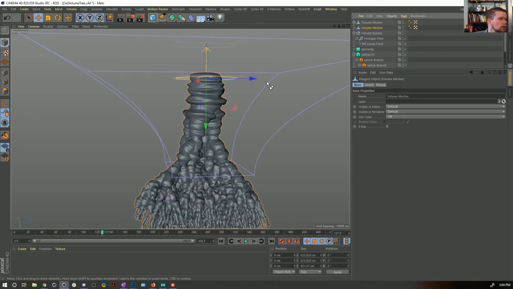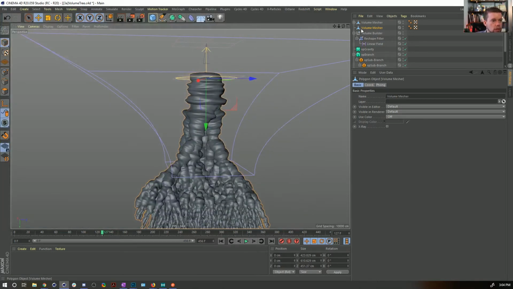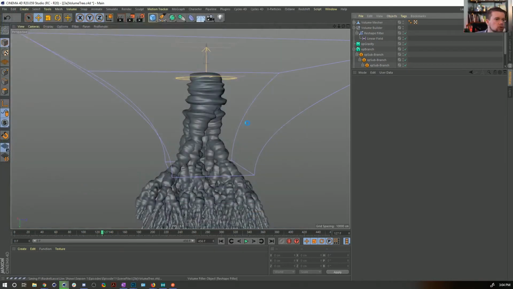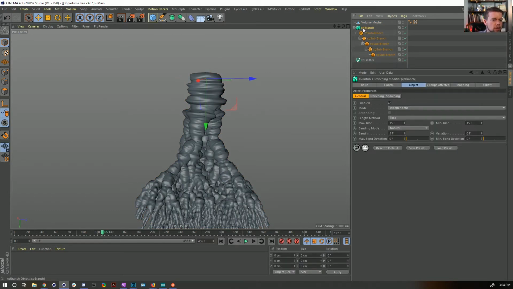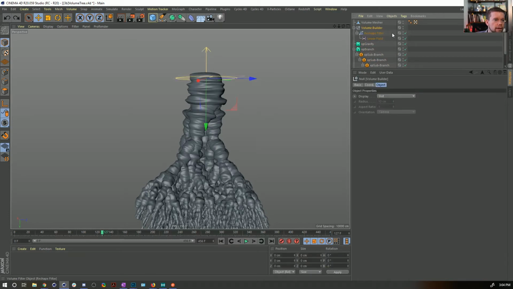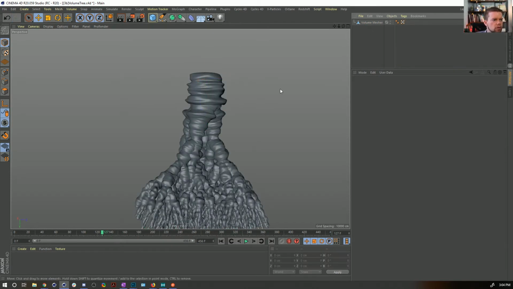Let's go ahead and we already were saving this. I'm going to save it as volume tree B. Actually, let's delete that one. And then save it as volume tree B. And then we can delete the original mesh, paste in this one. I'm trying to think if we have any need for any of these things. I really don't think we do. So we're going to get rid of everything. Now we get this mesh.